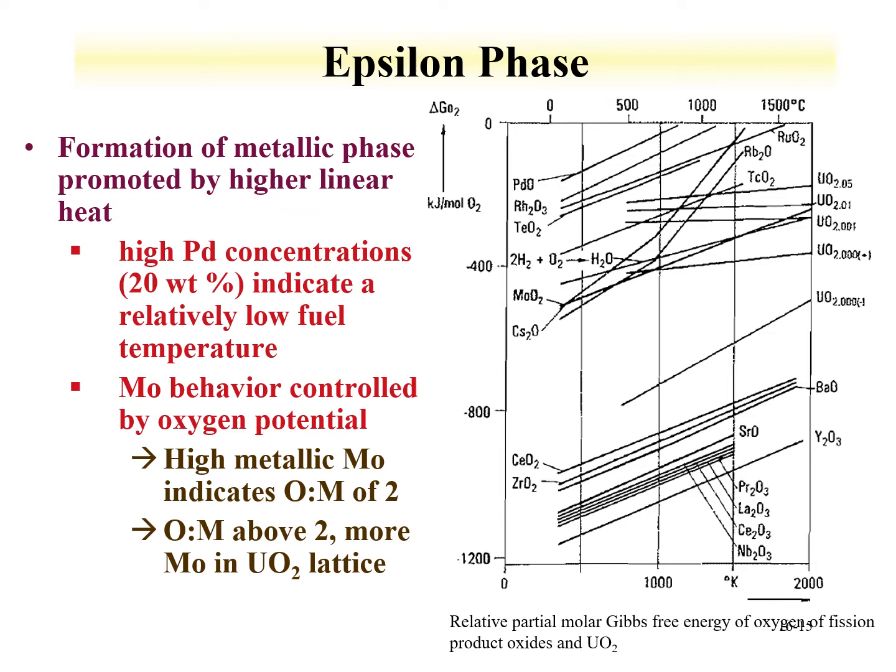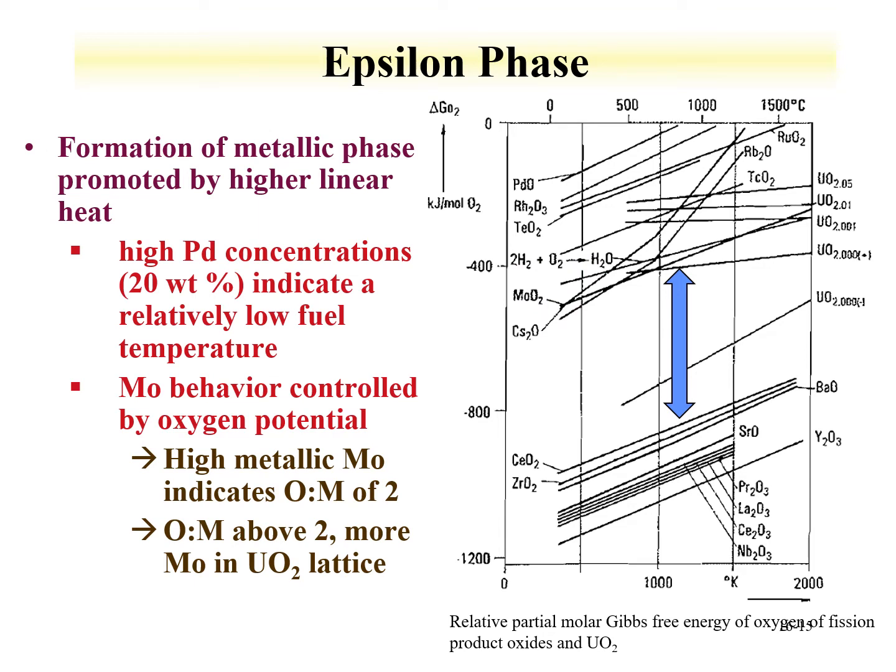We see an example here of the Gibbs free energy of the oxidation as a function of heat formation. We can understand some properties of the fuel: one, the relative heat, and two, the UO2 amount. What we see here is this gap in the Gibbs free energy between some of the divalent, trivalent, tetravalent fission products and our fission products that compose the Epsilon phase material.